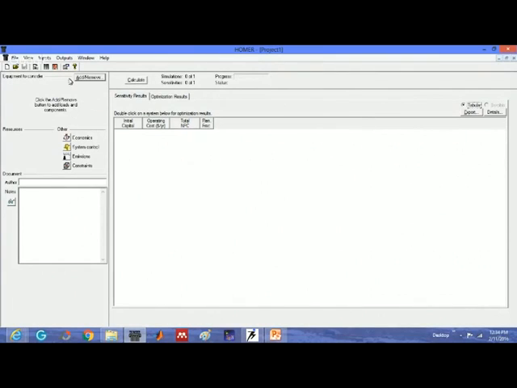The first thing that comes to my mind is for which location I'm going to design a system and what sources I'm going to use. It's up to you. Suppose you have a small hydro available. You are going to use it with small hydro. You have a fuel cell available, and solar, wind, biomass, or generator.